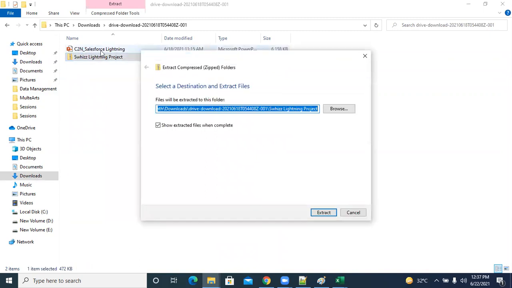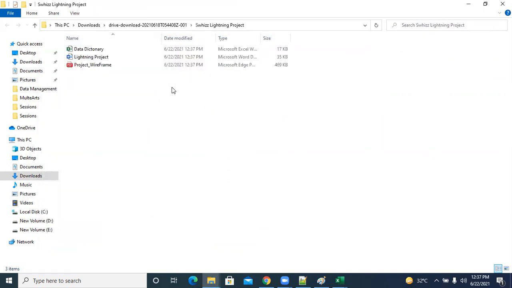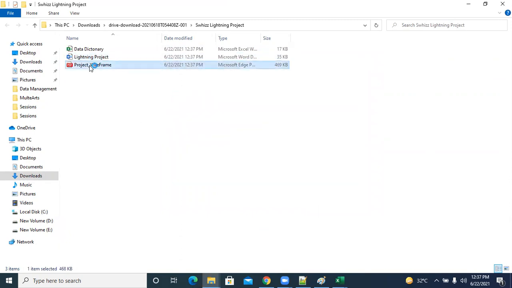I have just given an end-to-end Lightning document for you. You can follow the document and work on that. I have given a data dictionary and the Lightning project. I have also given a wireframe showing how the design must look.